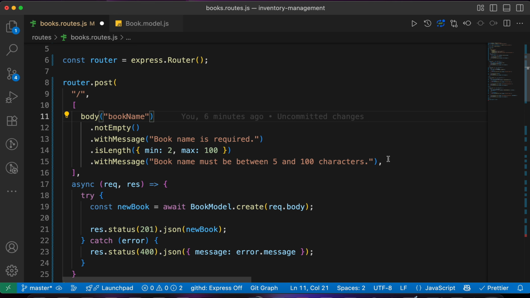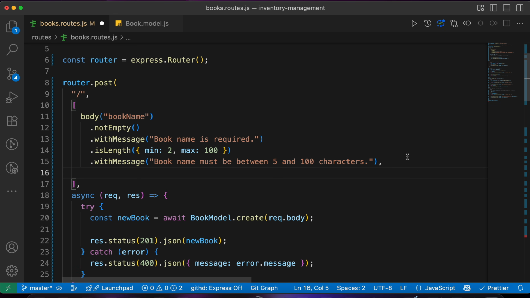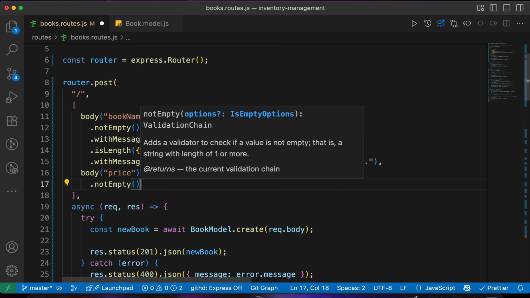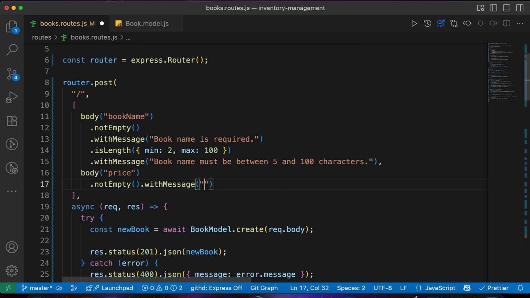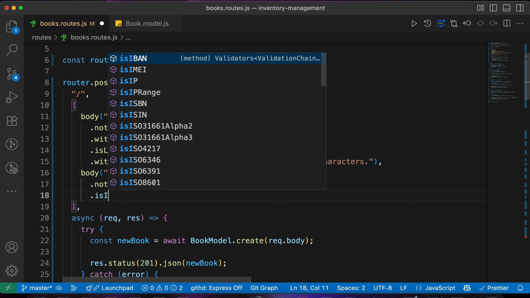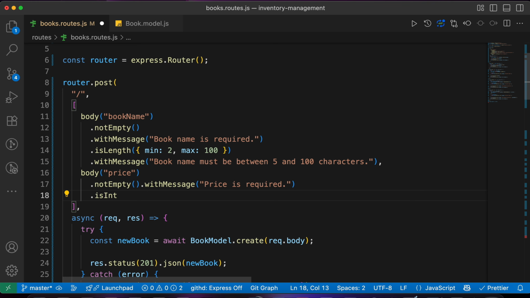Let's add validation to the price. So after this comma, we're going to add body of price, and this is going to be not empty as well. With message, price is required, and it's going to be, you can use isInt or isFloat, but isFloat is better. Why?